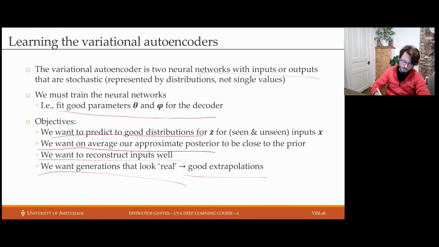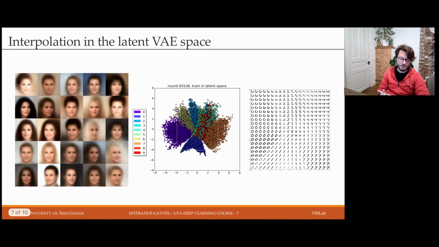One way that we can do this is by grid searching on Z. So we go around 0, 0, for instance, in a 2D latent space, and we sample Z's in a grid, and then we observe what kind of generations we obtain from these Z's, and this is seen here. Specifically, this is a nice example. So I think this is a 2D latent space, right? So 2 dimensions for our latent variables, and we obtain the Z values here, Z1 and Z2, in a grid, and for each of these Z dots, I'm generating an MNIST type of image. And we observe that actually our generations are not too bad.